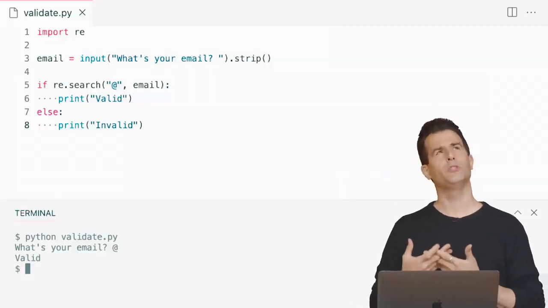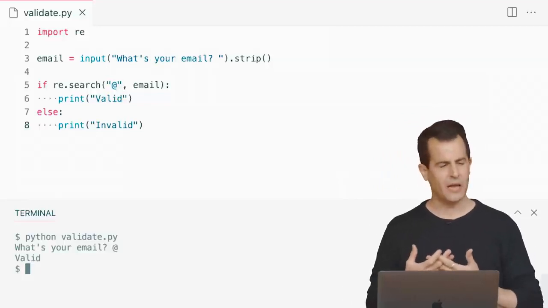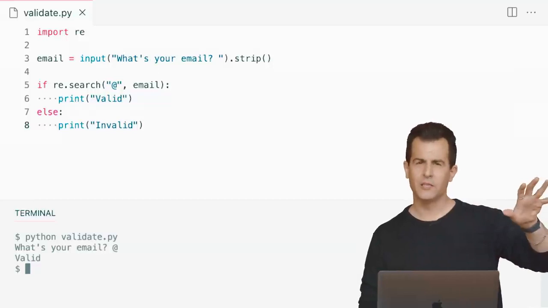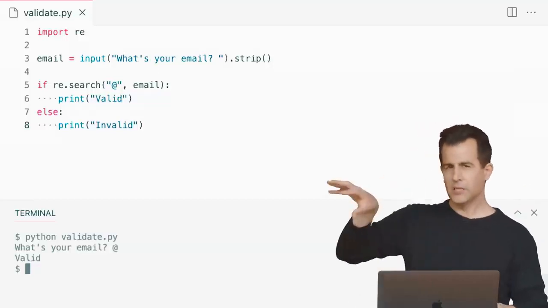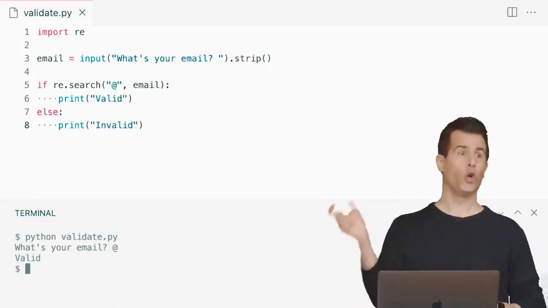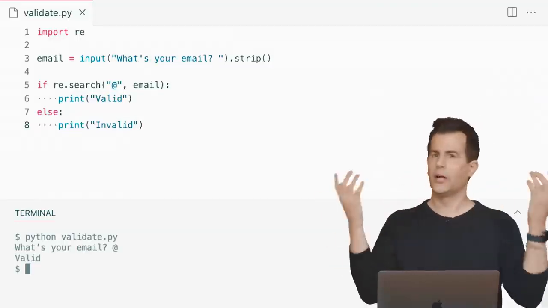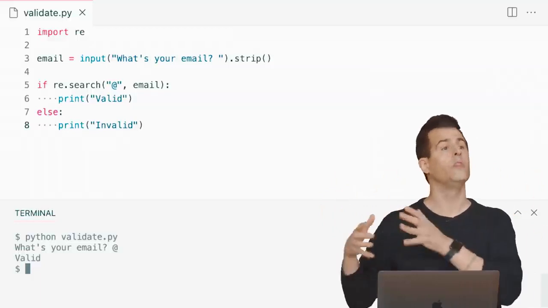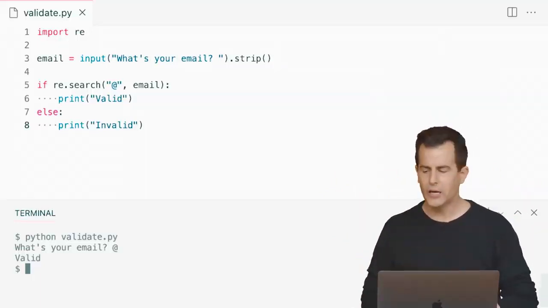Really, the pattern I want to ultimately define is going to be something like, I want there to be something to the left, then an @, then something to the right, and that something to the right should end with .edu, but should also have something before the .edu, like Harvard or Yale or any other school in the US as well. Well, how can I go about doing this?